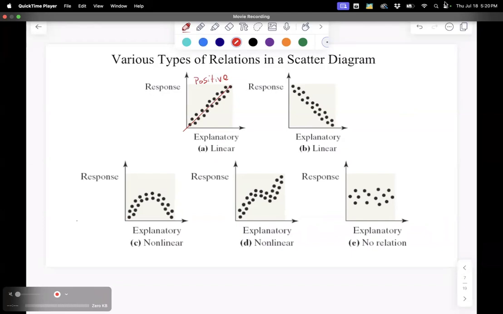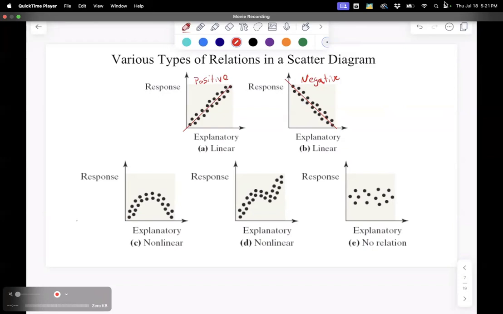The second one, on the right, also is linear, but it is a negative linear relation. I can draw a nice line through that. It is a negative linear relation because, though it is going in a linear pattern, that slope is definitely negative. This is an A. This is not an E. It just looks like one. So that is a negative linear relation, but it is definitely linear.